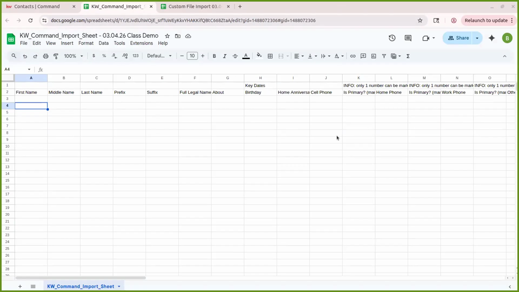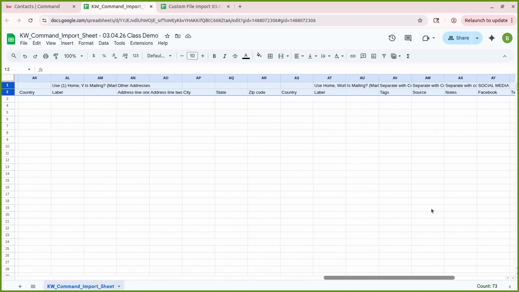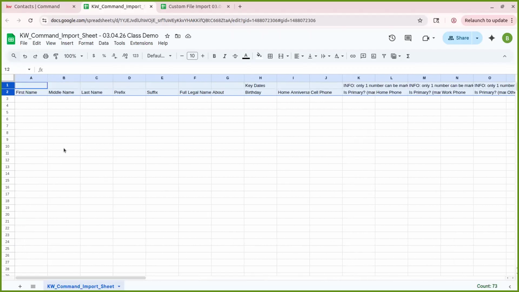So once we are here with our import sheet, it's very important to note that these two rows at the very top are going to have your column headers. It's also very important that you do not change these column headers whatsoever. Leave them exactly as is. Don't change any of the formatting or the column headers up here. If you do, it's going to make you import it as if it's just a custom file instead of the template, so it won't import properly that way. So you'll just want to leave those two alone, and then you can go through and fill this out.